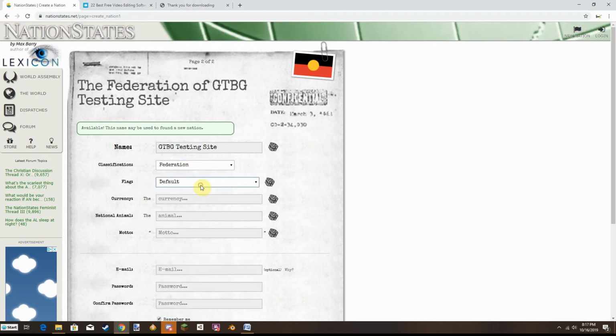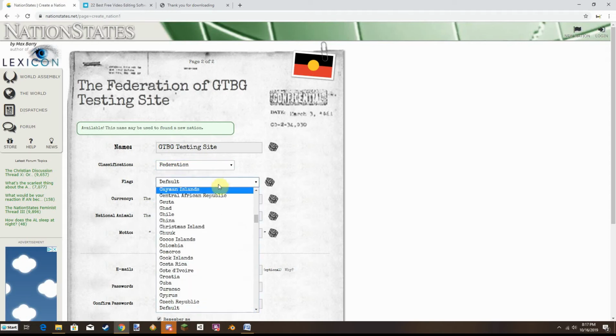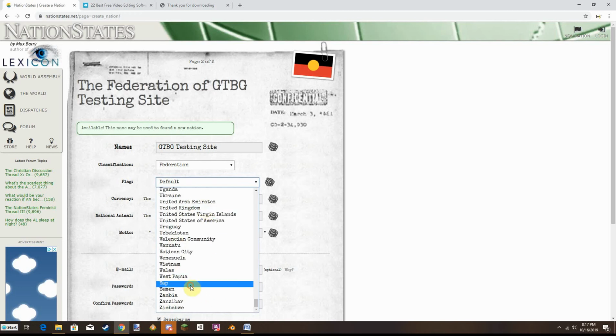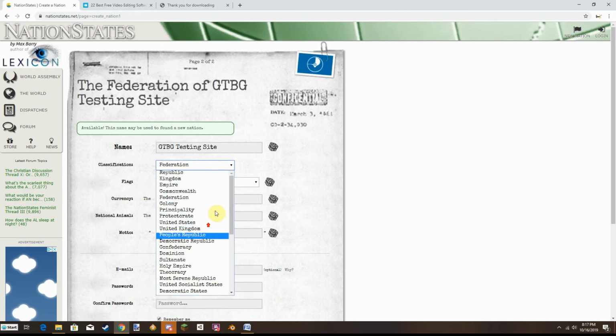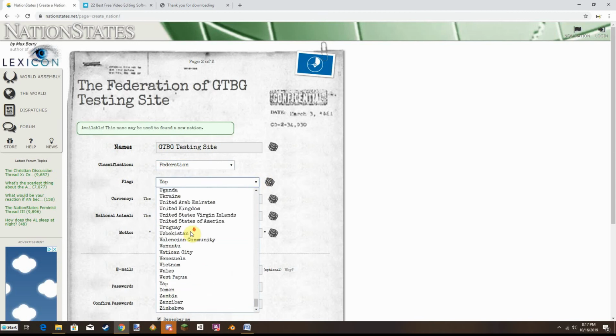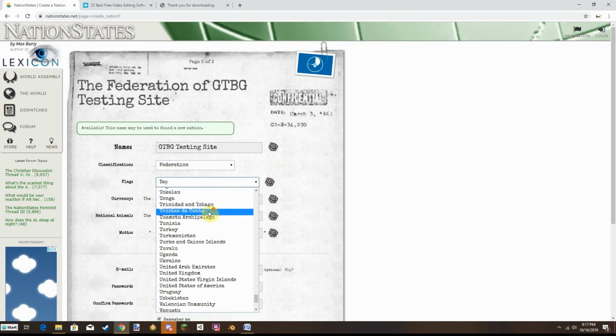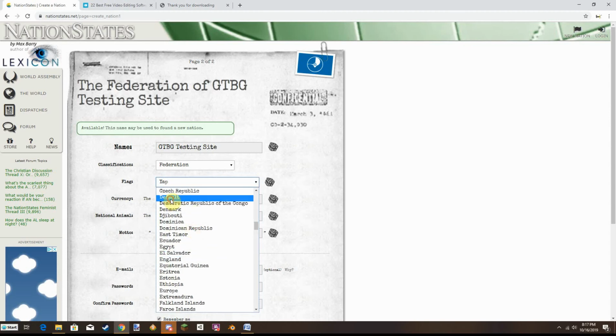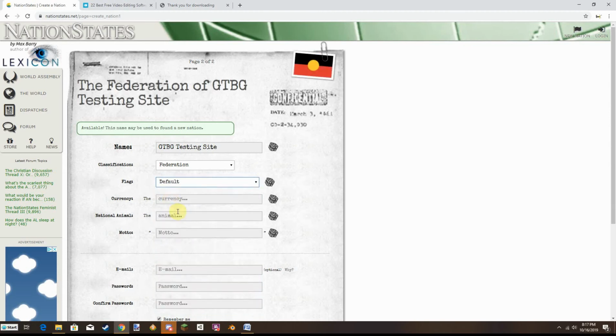And the flag: while creating your nation, you can only choose from the list of provided flags, and there are a lot, like a few hundred. I'll just go with the default flag. I believe it's an Australian Aboriginal flag, but I'm not entirely sure.